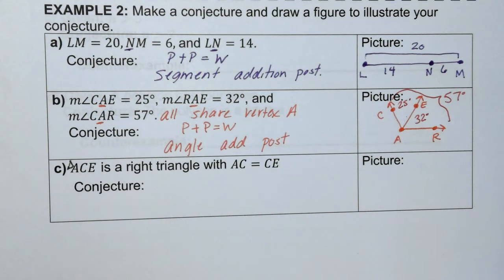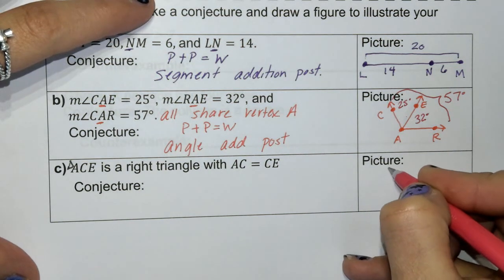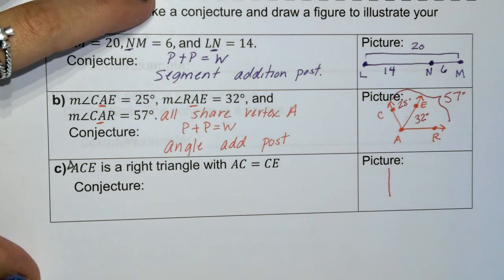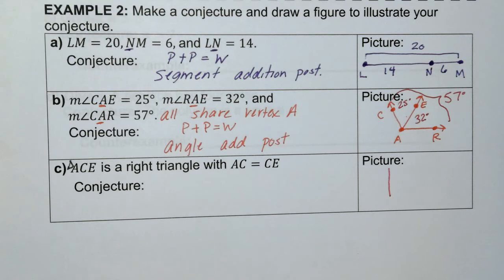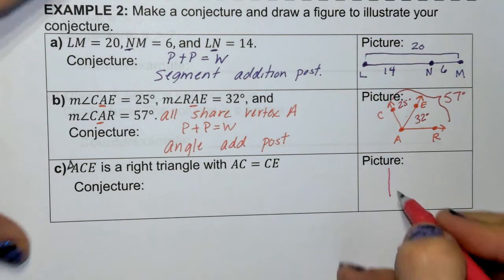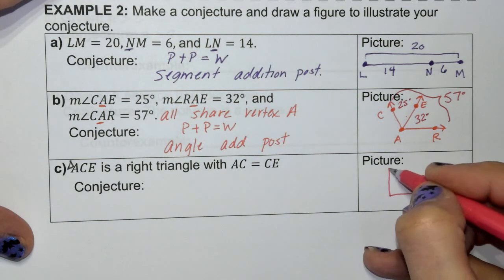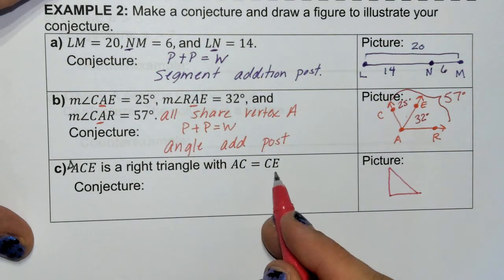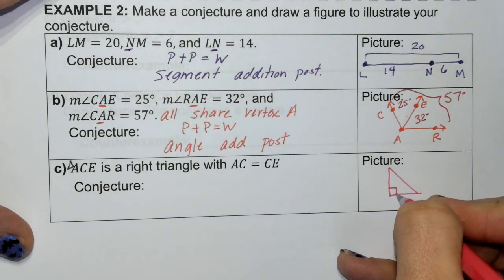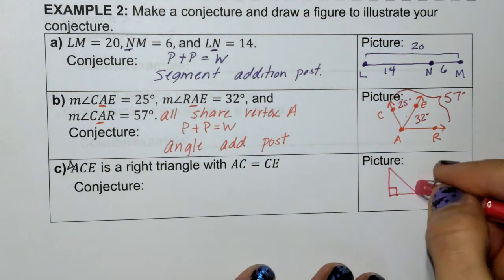Just like polygons have vertices, they also have segments. So the segments are the sides of the polygons. A segment has a starting point and an ending point, the two endpoints. You start somewhere, you end somewhere else. For example, if I draw this, I'm going to start somewhere, and I'm going to end. There's a side of my triangle. So that's a segment, even though we don't have the actual points on there. We're saying that these two sides, AC and CE, are going to be congruent. So let's go ahead and draw in our right triangle here.